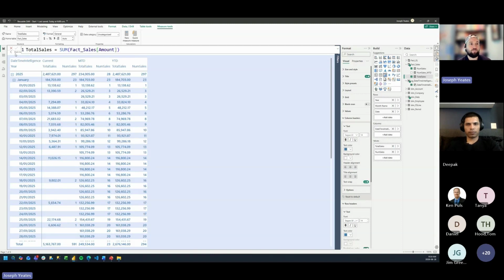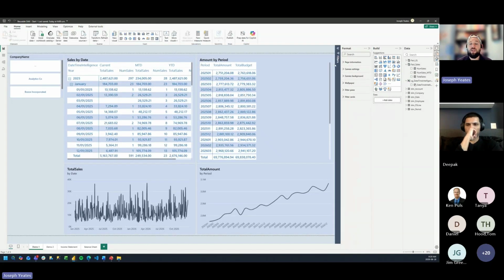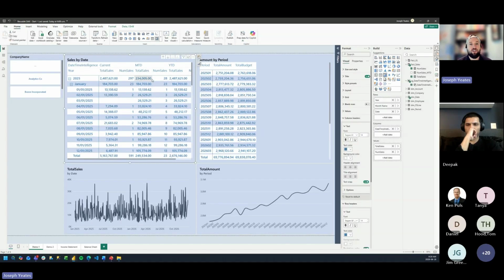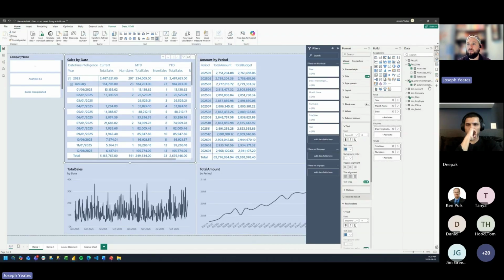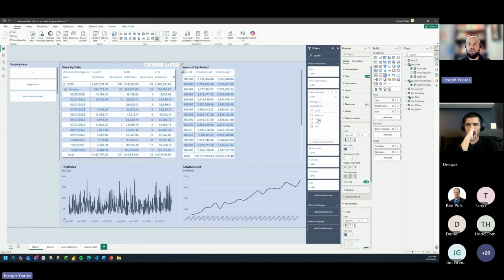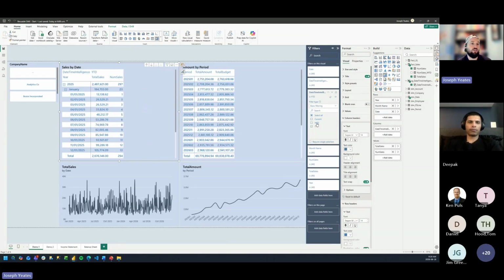group items. And if I click back into our report, we can also add it not just in the columns here, but as a visual filter. I can say, just show us current, just show month to date, just show year to date, and we can interact with these calculation items in a lot of different ways in our report. So that's how we can use calculation items for out-of-the-box date intelligence.